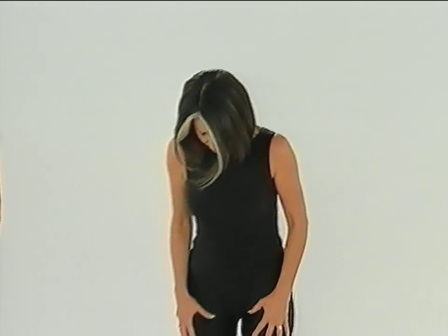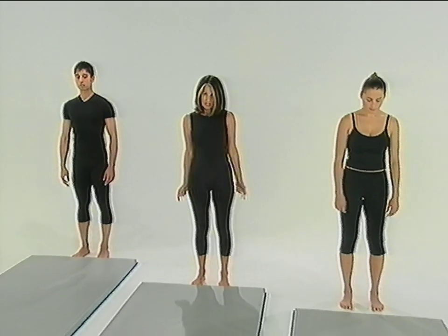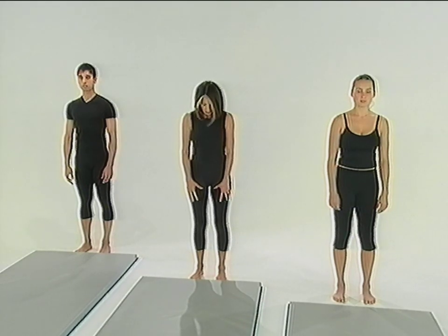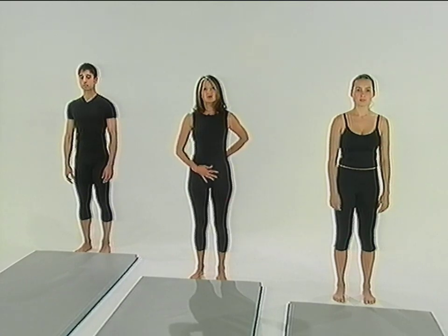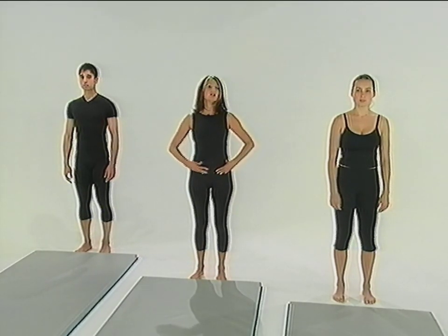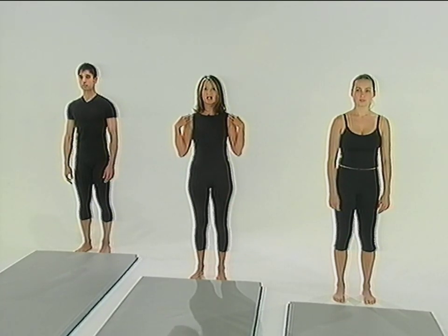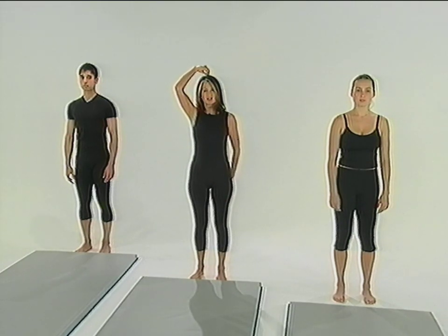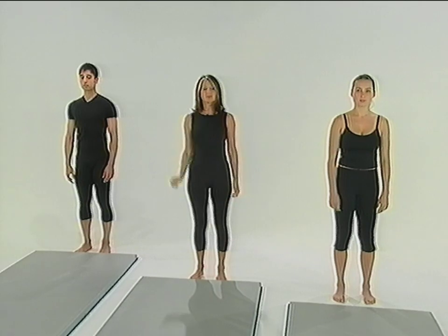Standing with your feet hip widths apart and in parallel. Have the weight evenly balanced, base of your big toe, base of the small toe, and the centre of the heel. Make sure you're not rolling your feet in and out. And then just soften your knees, just release your knees. Check that you're holding your pelvis in a neutral position. You have a lovely long waist, shoulder blades relaxing down into your back, your neck is released, and just imagine there's a balloon attached to the top of your head, just lengthening you, pulling you up towards the ceiling.